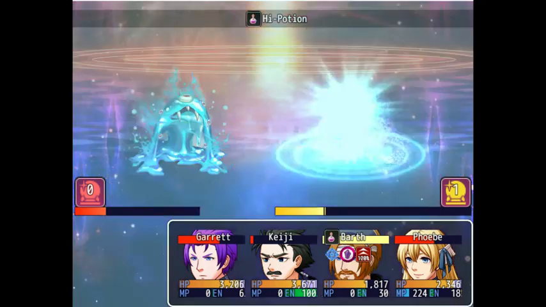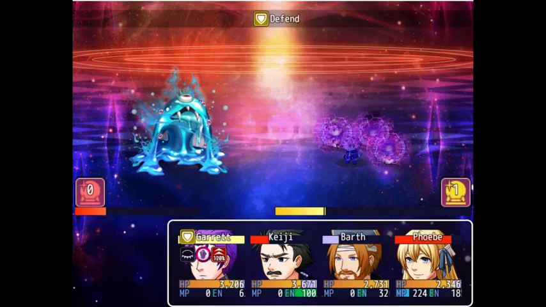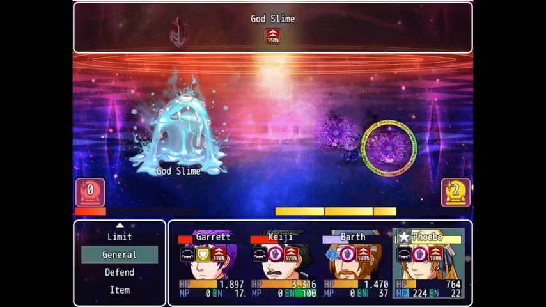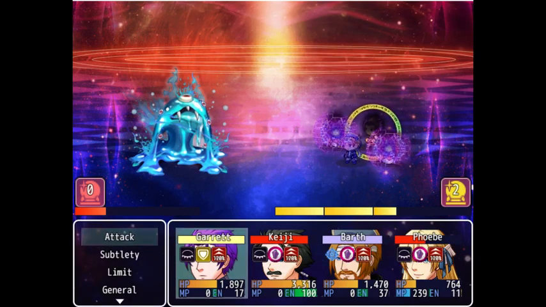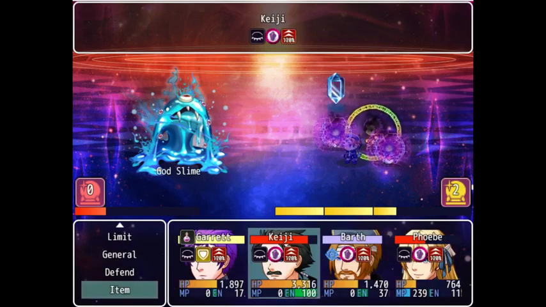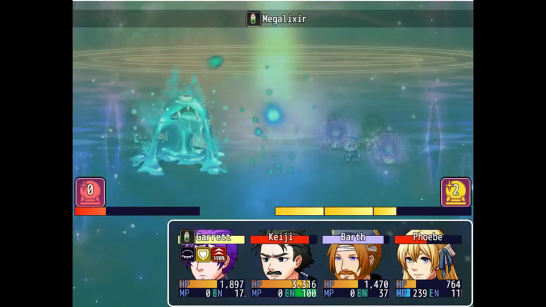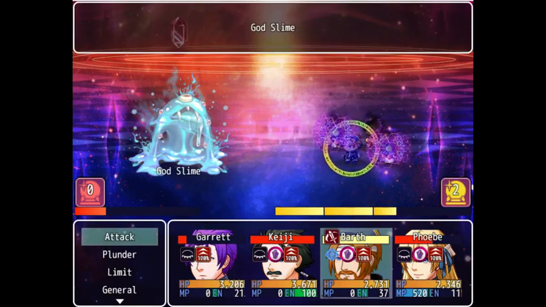Honestly, just heal yourself. How much is that gonna do? We can live another one of those, but I need to get rid of that speed boost. I think now is the time we use the Mega Elixir. I hope that was a good idea.